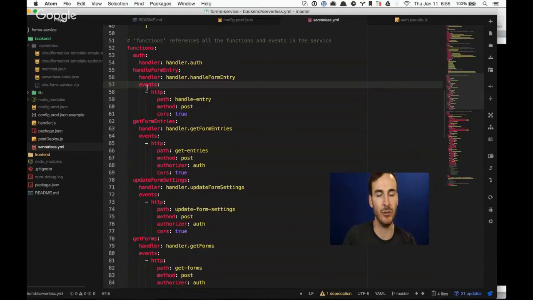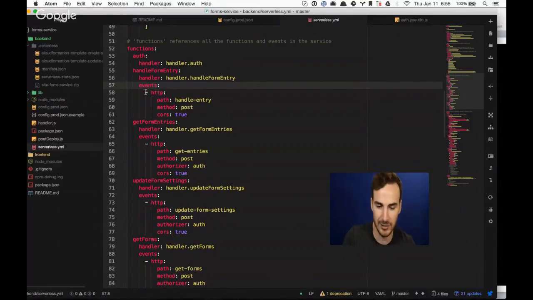If you do this via the AWS UI, it's not very straightforward. And if you're building multiple services, multiple microservices, it gets very unmaintainable very quickly. So that's kind of why the framework exists in the first place. That said, there's a lot of different options out there. Choose what's right for you.